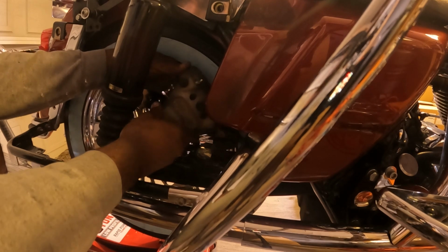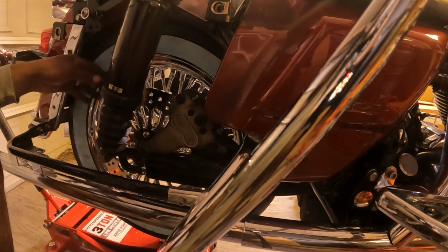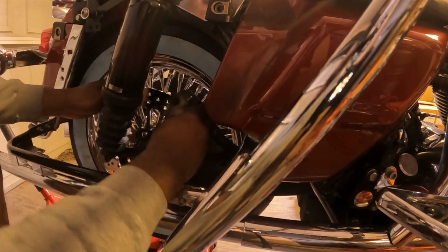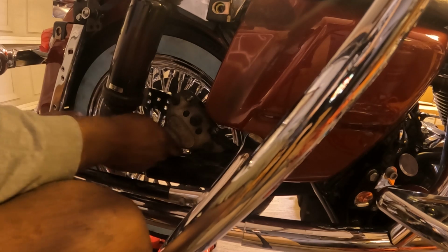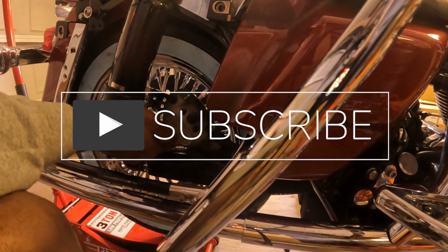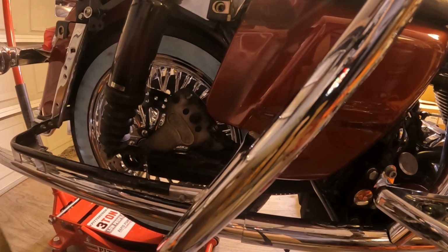You know when you get this in because there's a little groove where this will lock in place and it will go over the rotor. And then there's a spacer that will also go in that spot. So it's a lot of wiggling and all kinds of craziness that's going to need to be done. But, you know, piece by piece, we'll get it. You've got to wiggle this up. I lift this up first and then put the spacer in that space, in that lock point. And let's see if I can get the axle to start working its way through.